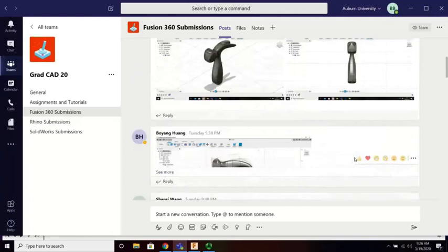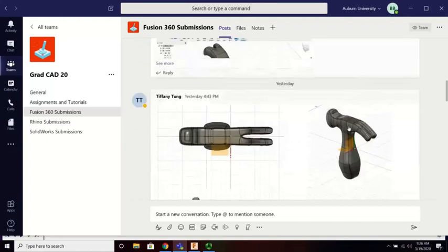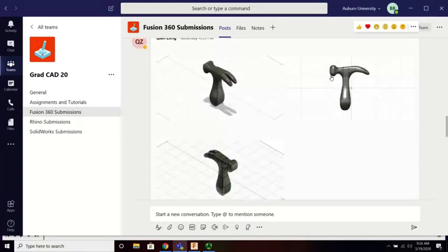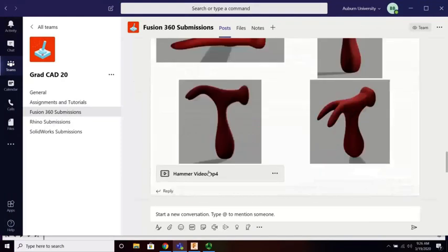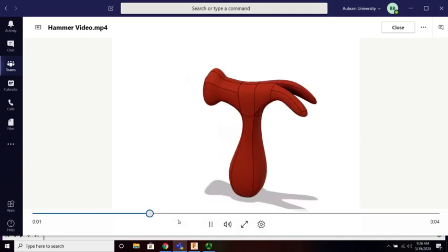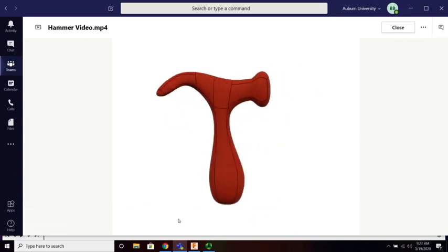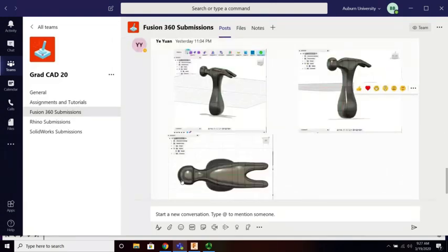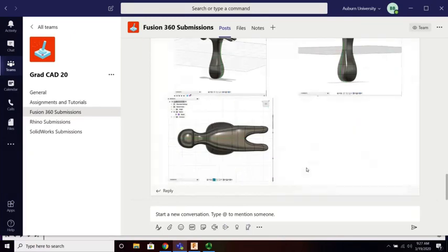Let me see if there's any aesthetic suggestions I would make on some of these. This is just getting your feet wet with Fusion. I'd make the head of that a bit wider, really just grabbing that face and pulling it. Keller getting fancy. Look at this. Cool. Always like seeing a little extra. I'd make the hammering portion, the business end of the hammer, a little bit bigger, flatter. But everybody got the main idea of what to do here.